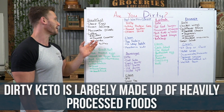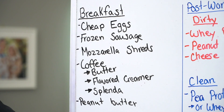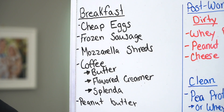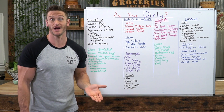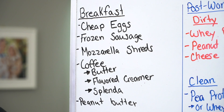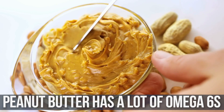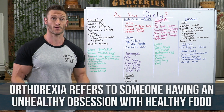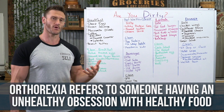Then you have people doing their keto coffees — they'll add regular butter, not grass-fed, throw it in there, do some flavored creamers like Coffee Mate pumpkin spice, which has partially hydrogenated oil and trans fats. They'll sweeten it with Splenda and maybe have a spoonful of peanut butter. It doesn't look too terribly bad, and frankly it's going to be fine. I don't want you to develop an orthorexic tendency where you're afraid of food.